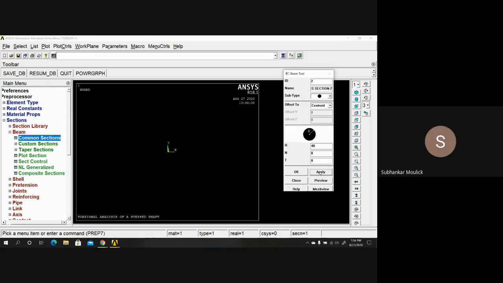Okay. So next for third element ID number is 3. Name of the cross section is cross section -3. Subtype circle, solid circle.